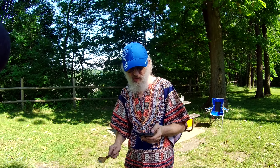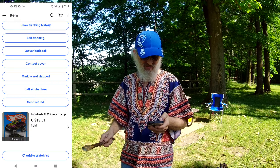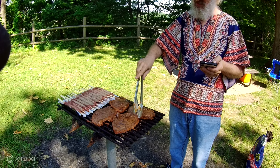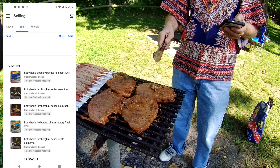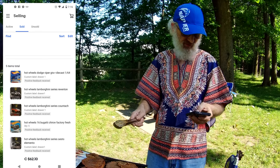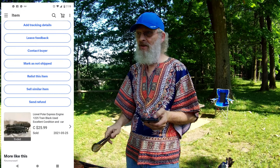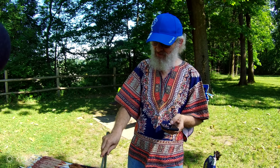We sold a 87 Toyota pickup for $13.51. I don't have all the particulars on it, but I believe it went down to the States. I have five items here — I went to Quebec and it came up to $62.10 plus shipping, and it was five different Hot Wheels — a couple Lamborghinis and a Viper. I sold that Lytle Express train finally. It went to $25.99 and it went to Italy. Being the brainstorm that I am, I miscalculated the shipping a bit and I think I broke even on that.